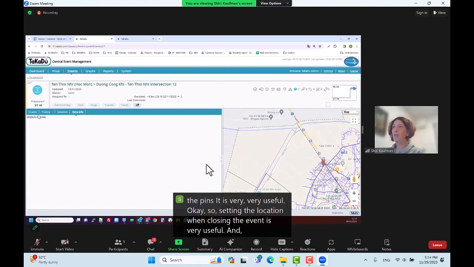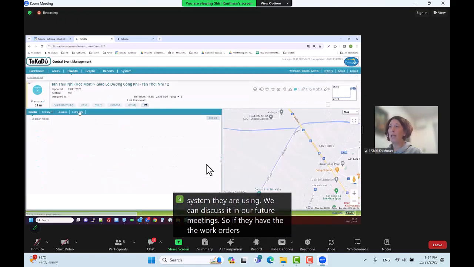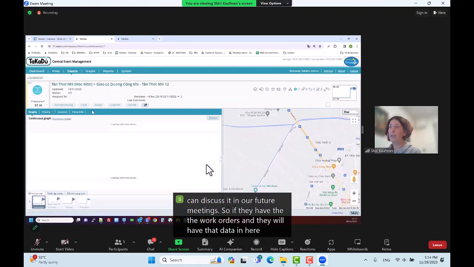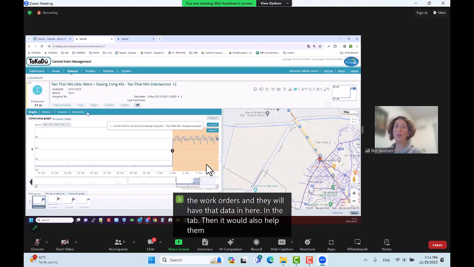Of course, if there is a possibility to create an integration with the work orders for Tawako, I don't know what sort of work order system they are using. We can discuss it in our future meetings. If they have the work orders in the tab, it would also help them when they investigate a flow increase, to decide it's actually not a leak.